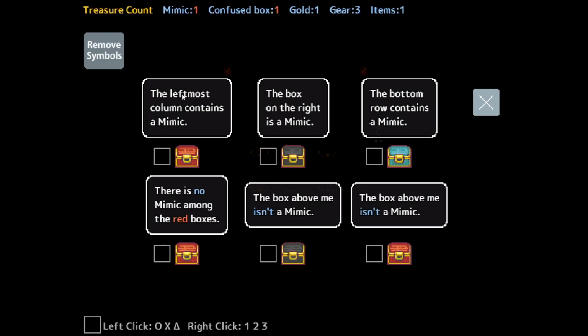Mate, leftmost has a mimic. Bottom, on the right is bottom row has a mimic. None in the red. Above me isn't. Above you isn't as well. On the right. Well, if these two are true, the leftmost and the bottom row, that will mean it's this one. Which does make sense. But then you're wrong too. But you could be the confused one. And then these two would make sense. Oh, that stands actually. This being a mimic stands.